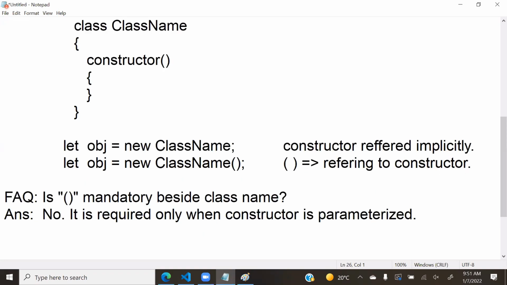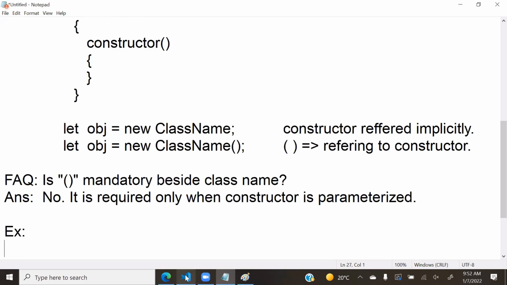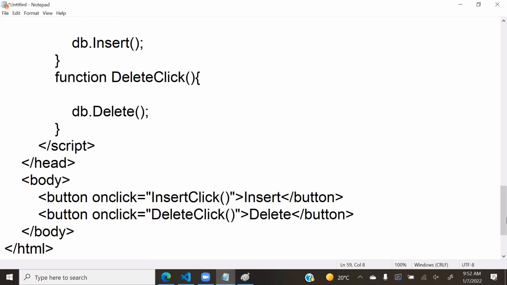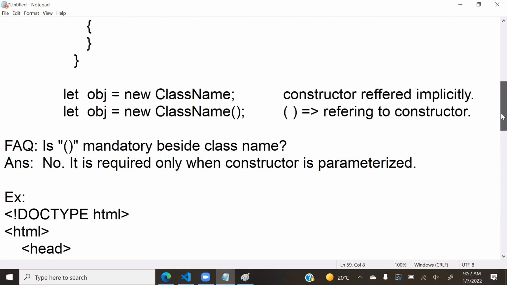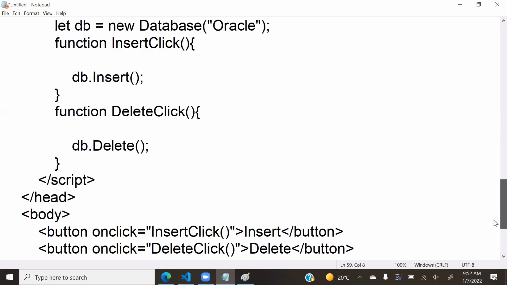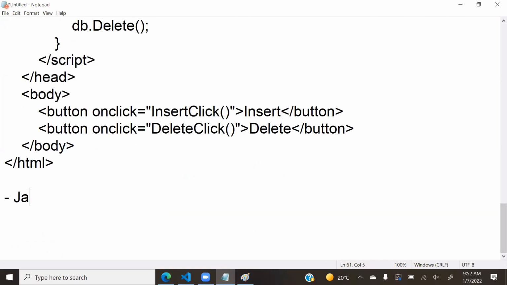Some more rules are there for constructor. Some more basic rules are there. I will tell you that here. See, first I will give you this example. That is, only when parameters are required, you need to do this. This is fine. Now, here are some limitations, some important basic things you should know.